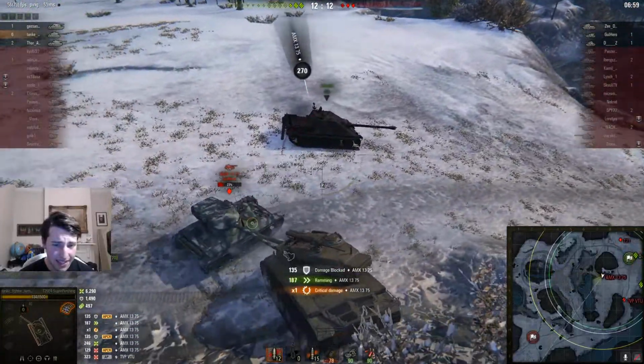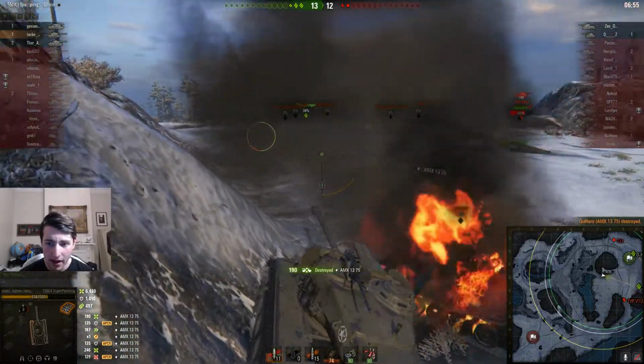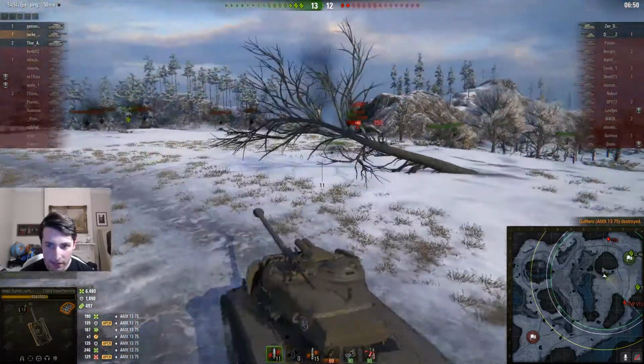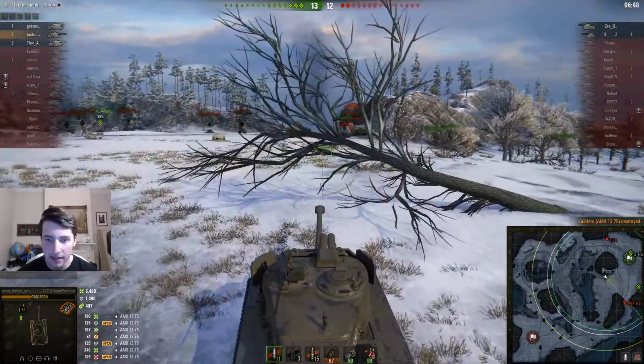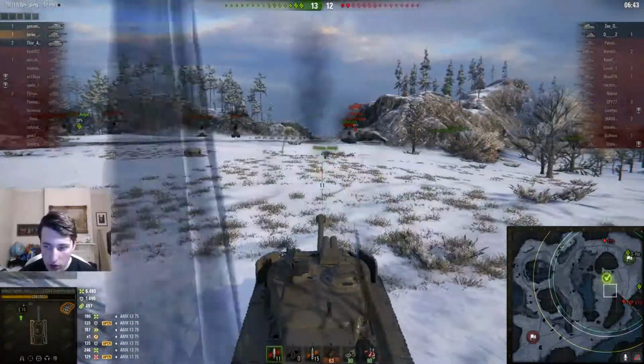Doesn't quite track him in that ram, but he's still able to take out that AMX 1375. And we know where the other two tanks are, so his flanks, for the moment anyway, are safe. But look at the mobility of this tank, guys. It is so slow.